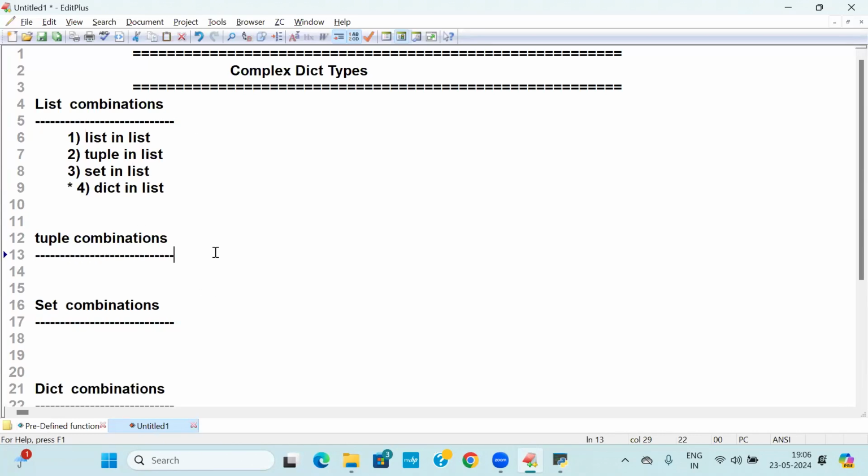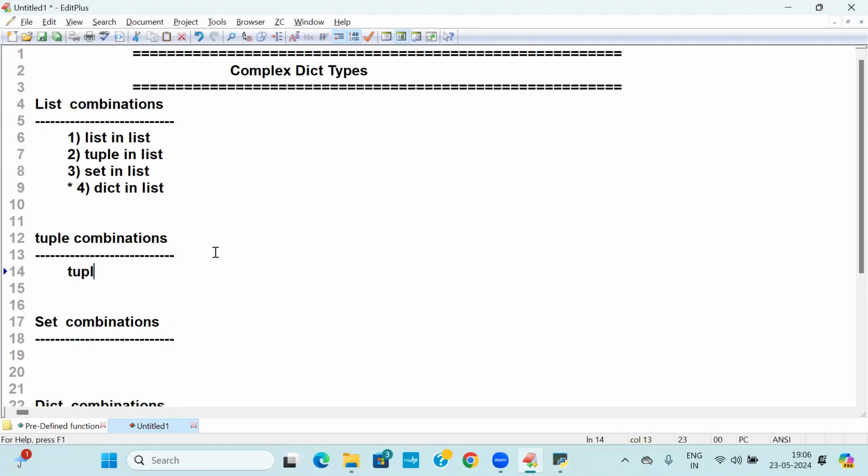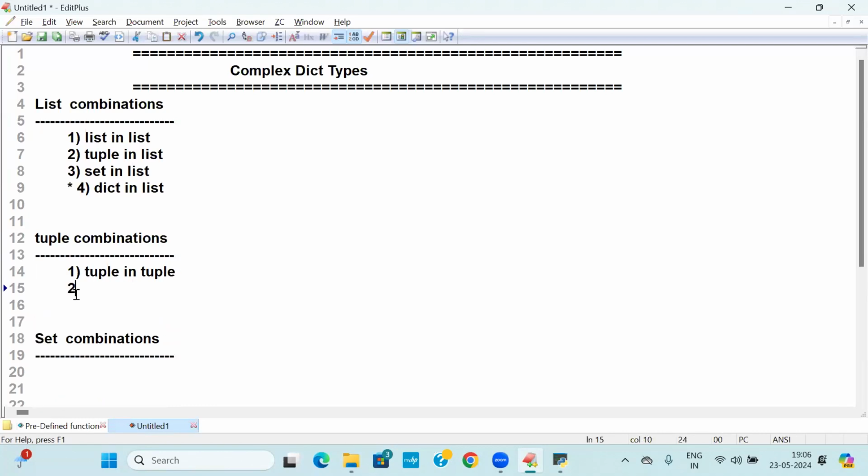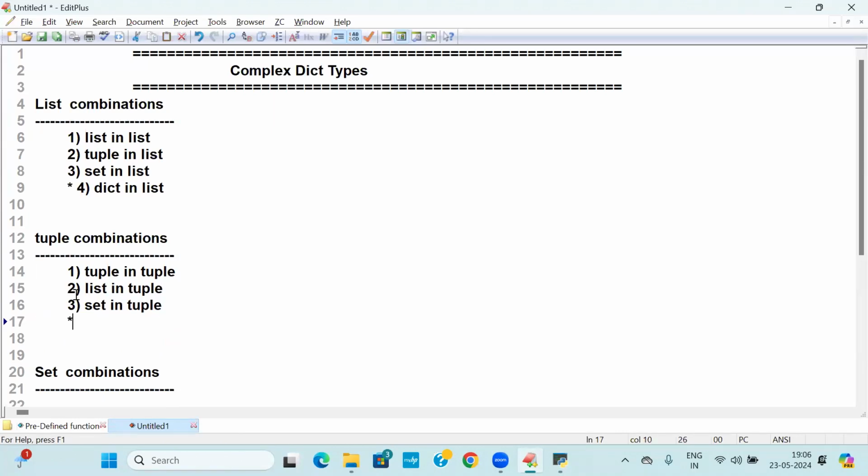Come to tuple. First, tuple in. Second, list in tuple. Set in. Next, fourth, dict in. I will discuss the fourth combination. Dict in where? Very good.